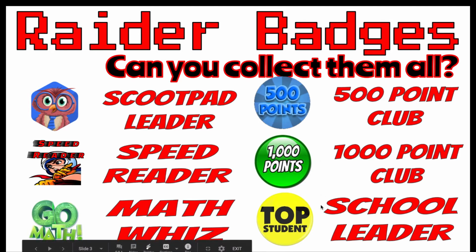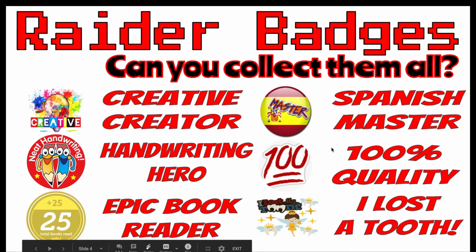Next, we also have this legendary badge, the School Leader badge. This is kind of a cool badge because you can get this one 4 different times. Every time we send report cards home, your teacher's going to be looking for some of the school leaders. Who's the top student in the class? The kid that's just always doing what they're supposed to, always helping people out. They're just definitely being a leader in the classroom. You can earn one of those badges for that.